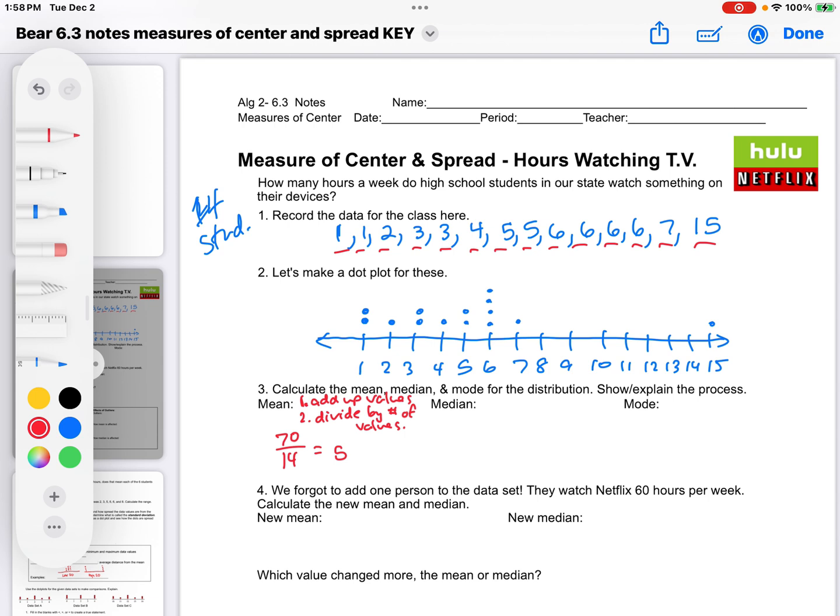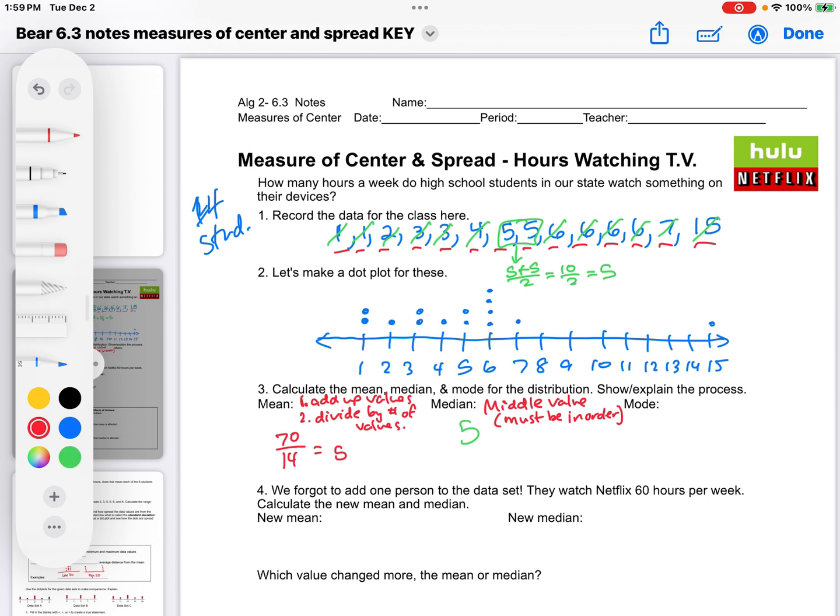That's pretty cool. For our median, what we want to do is look for the middle value, but the data must be in order. Let's go ahead and see what our middle value is here. The way I usually do this is I use the cross-off method, where I take the first and the last off. You all have done this before, I hope. And when I look at this, I have 2 numbers in the middle. So you would take 5 plus 5 divided by 2. So that's 10 divided by 2. So we get a median of 5.